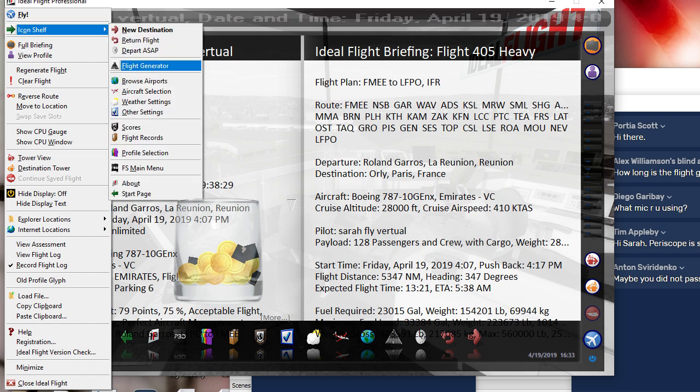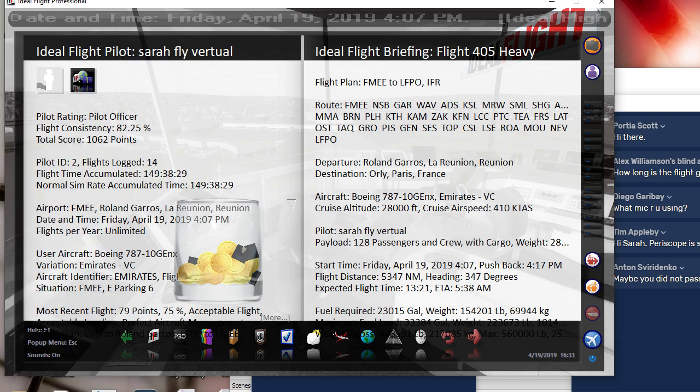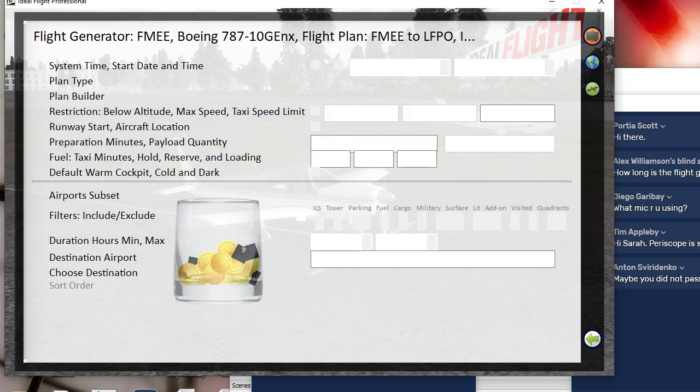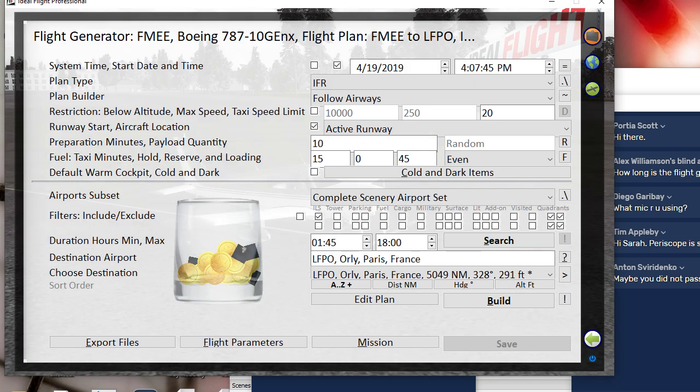All right, so let's go back to Mission Builder. Flight generator, rather. And then let's go to cold and dark.